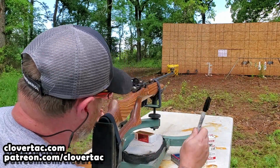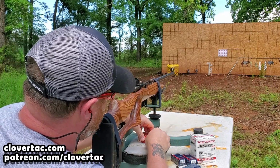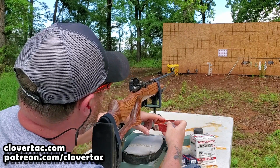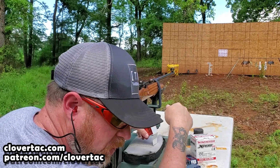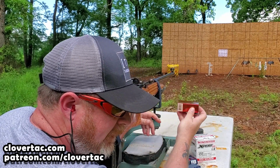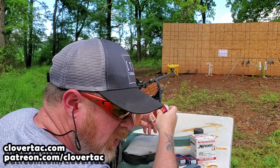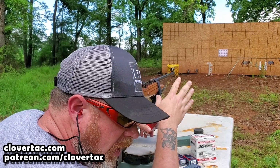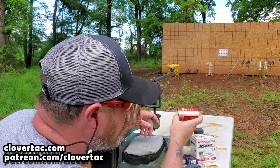So I had a screw up there. I had to go down the range and fix it. What I did is I put 4 to 5 shots of the Official 320 on the bullseye that was marked for the Exacta Winter. So I did put 1 shot of the 5 on the correct bullseye. I went down there, I switched my labels, and I also marked the shot on the Official 320 bullseye.